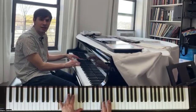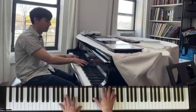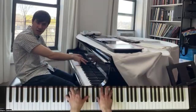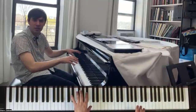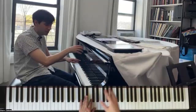Now if I do this in time, it doesn't even all have to connect stepwise. I can go 1, 2, now I'm starting to play the tune. I hope you can hear that. So I'm going to play quarter notes. 1, 2, 3, 4.